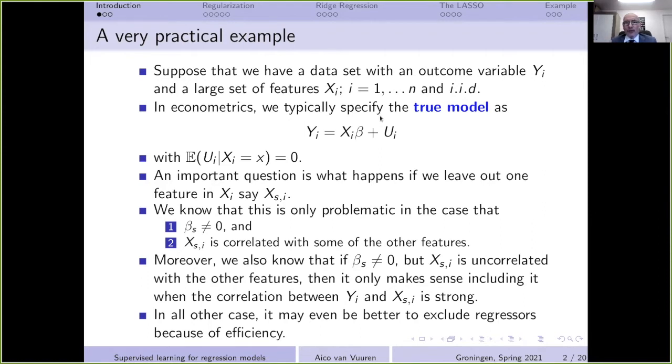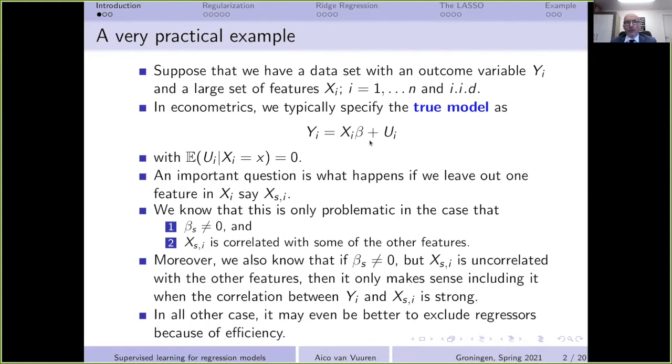And if that is substantial, then even though we might take this XS out, which typically is going to give us higher efficiency, that might not always be the case. If the variance of this thing increases so much, in the end we are going to lose efficiency. So the question arises, how important is the variation of our XSi multiplied by beta S in the total variation that we have in this regression? If that's not too much, then it's better to leave it out. If that's very much, then at that moment it is better to keep it.